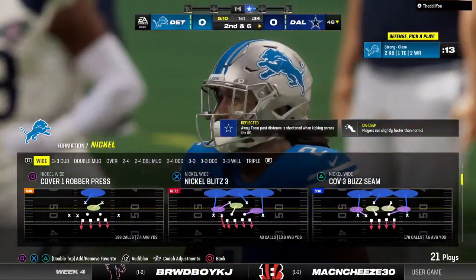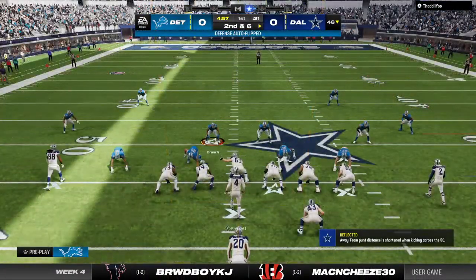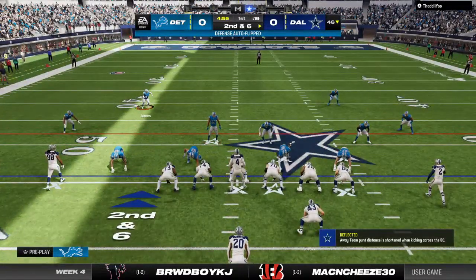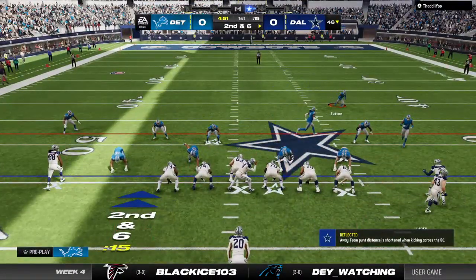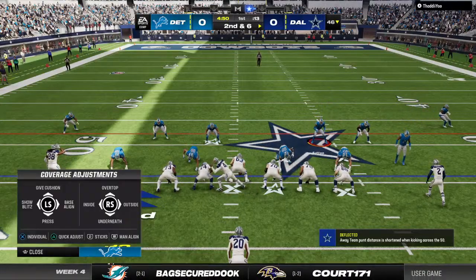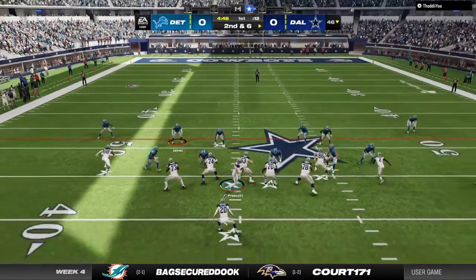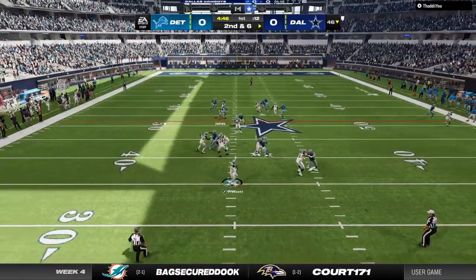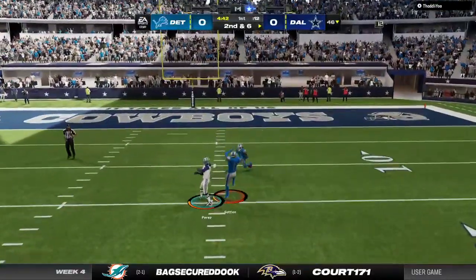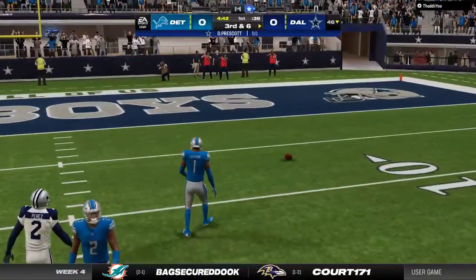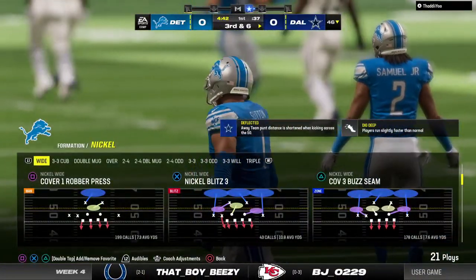Yeah, give him 4 yards there. It'll be 2nd and 6 at the 46-yard line. Now Prescott, going for the deep ball. And he knocks the ball away, and it falls incomplete.